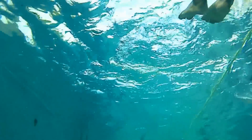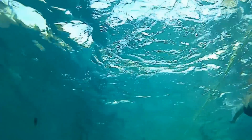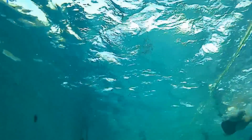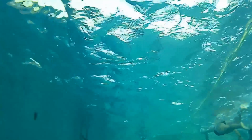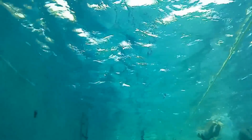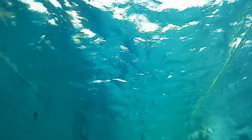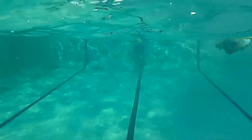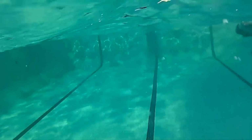Specifically, we need to work on 2 facets of our technique. We need to decrease drag in the water. We need to improve propulsion in the water. Decreasing drag. The importance of swimming with the least amount of drag is often neglected. However, this is an area where we can greatly improve our efficiency in the water.